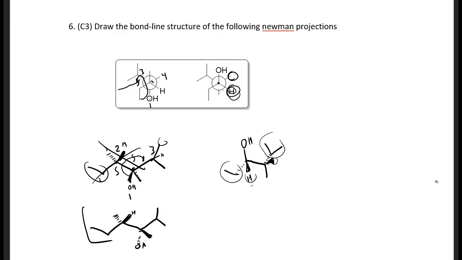Now this isn't the best representation of it, but this actually matches a little bit closer to that exact Newman projection. We can also still go ahead and double check our stereocenters. Actually, there's really no reason in this case, since we didn't reorient anything, there's no reason to double check the stereocenters on these. So I think in this case we can just leave it as it is. If you wanted to check the stereocenter up here and match it with that, you could double check your work, but what I've drawn is the bond line structure of that Newman projection.